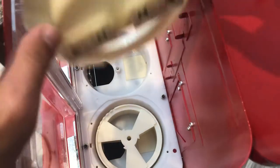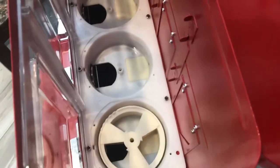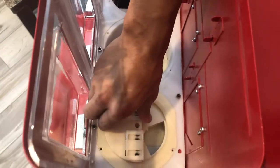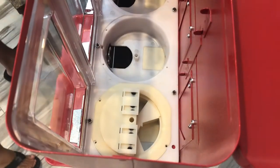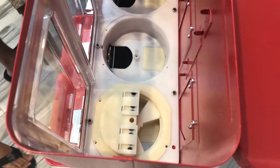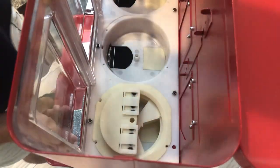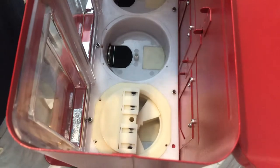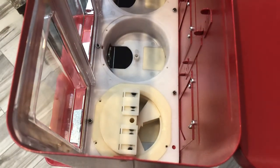From there, this will go on top. You'll also notice three screw holes or three notches on here and three screw holes inside the machine. You're going to want to align those notches — it's fitted where it cannot rotate inside the machine. From there, you are given a bunch of self-tapping screws with flat heads on them, and you will screw that down. You can see here that the handle works and rotated, and that's all there is to it. Once you screw those down — I would go ahead and do that for you, however I'm going to save some time because I think that was just the majority of it there.